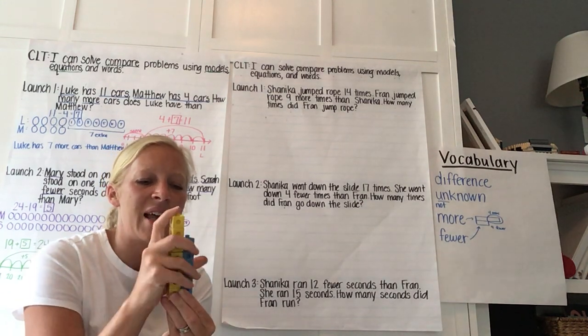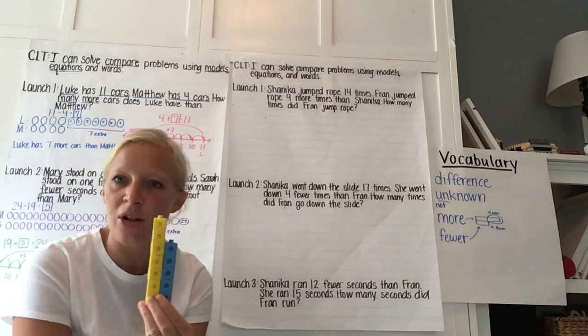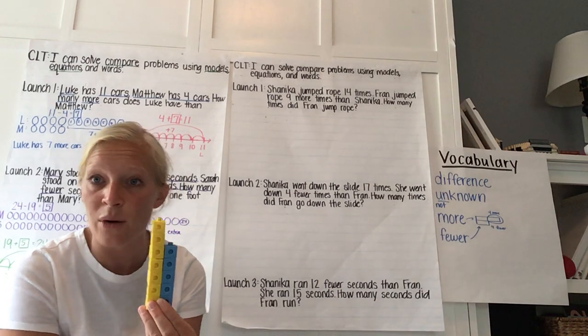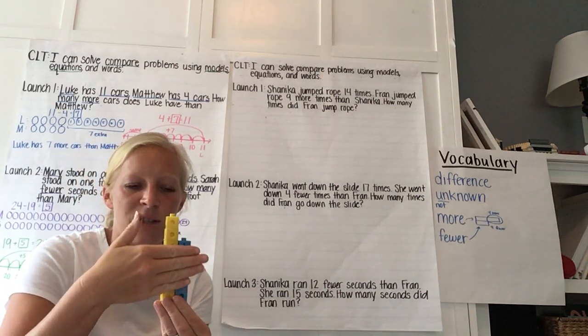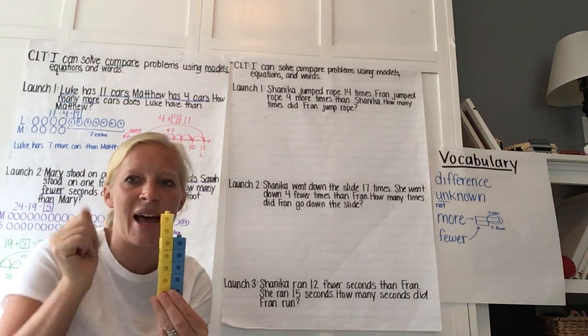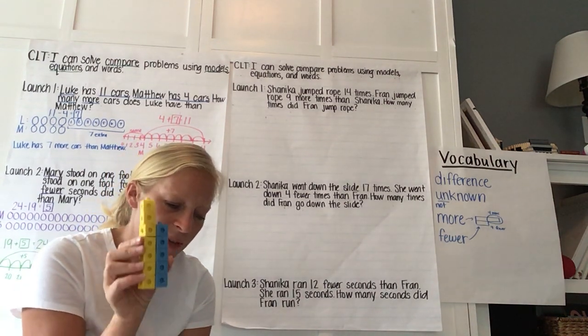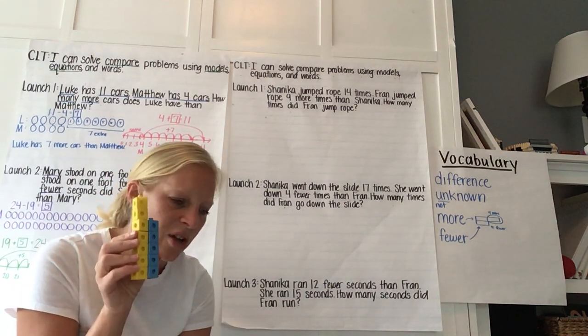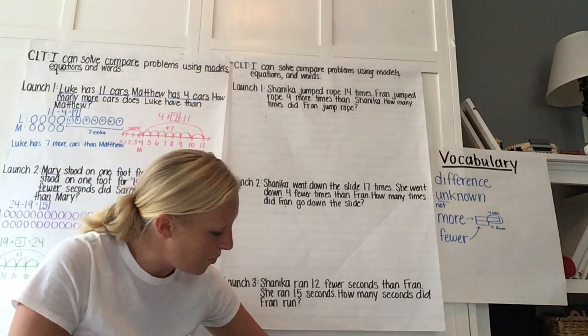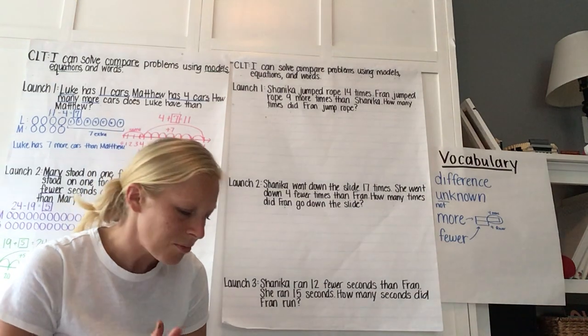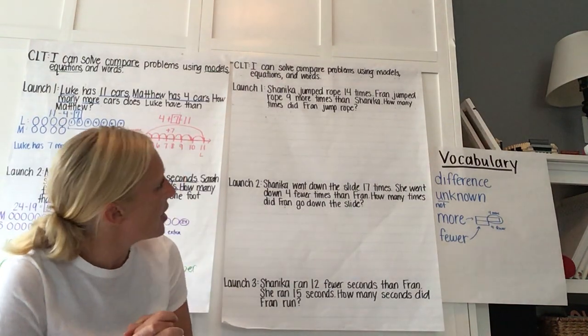Where are they the same? It's talking about how they're taller, more, fewer. Where are they the same? Right, those 5 are the same, and this is that difference. So keep this picture in your mind as you're solving our work today. I'll keep these up on my easel, and you can take a peek at those throughout the day. Okay, so let's go ahead and get started.